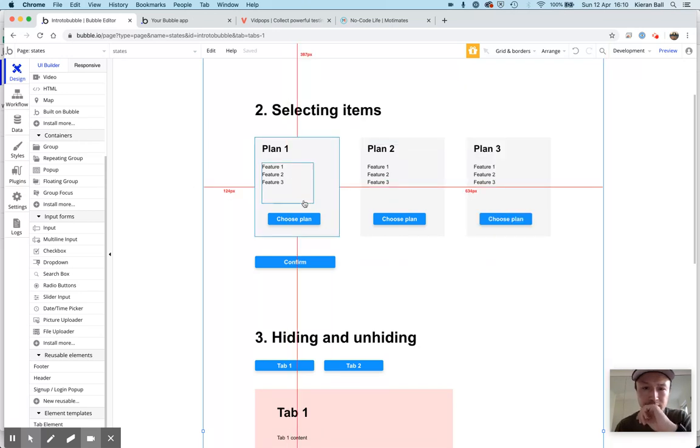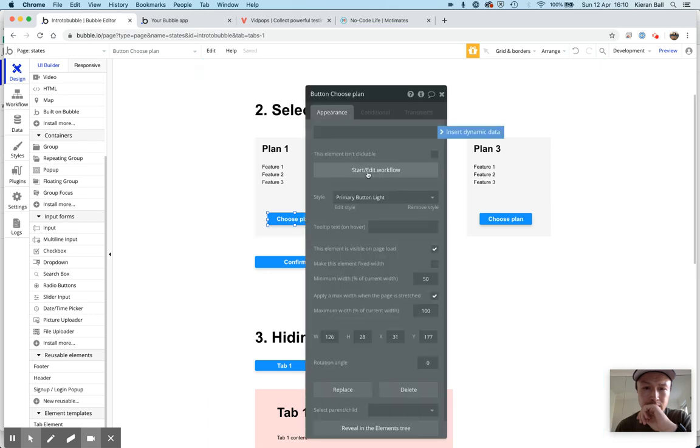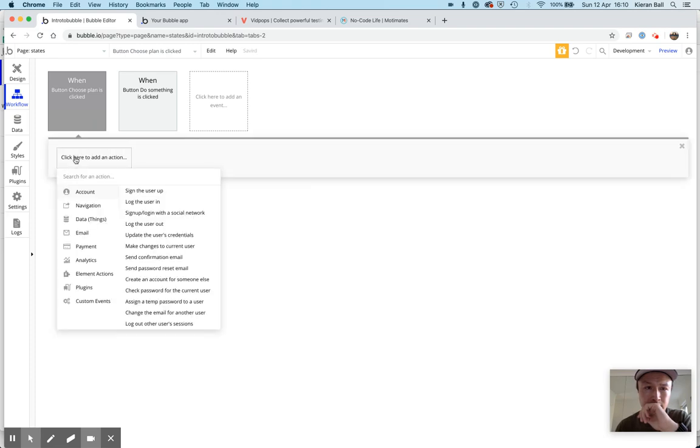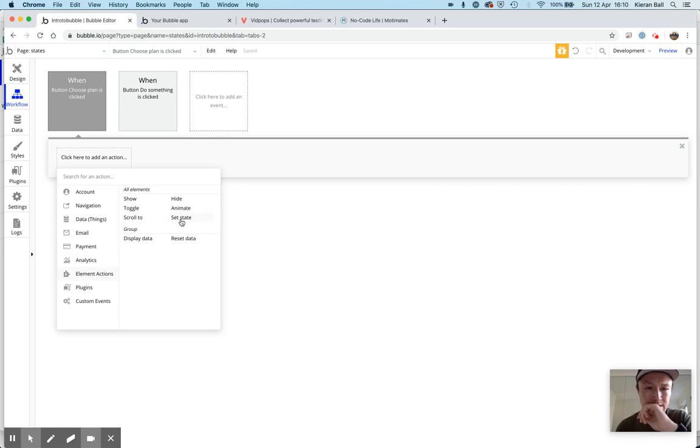So what I want is, when you click on this button here, I want to make a workflow, and I want that to be element action set state.